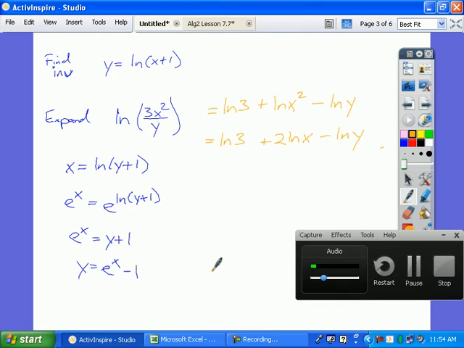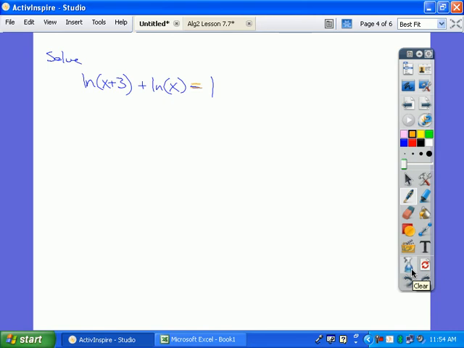All right, so looking at the last problem. This seems like some of the problems we've looked at before where we're solving equations, but this one gets a little bit more in depth at the end. Okay. So here we go. The first thing is we don't want to have 2 logarithms there. We want to combine it as 1. So in this case, we can write this as ln of x times x plus 3 equals 1. To get rid of the ln, we raise everything up into the exponent's place, so we get e to the ln of x times x plus 3 equals e to the first power.